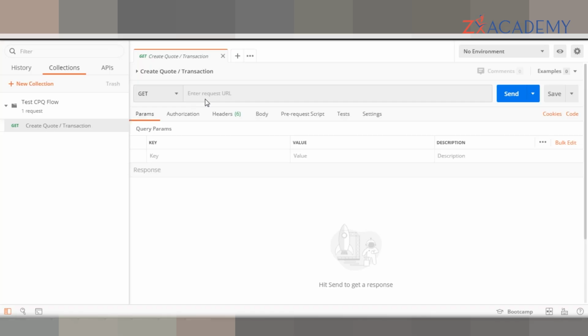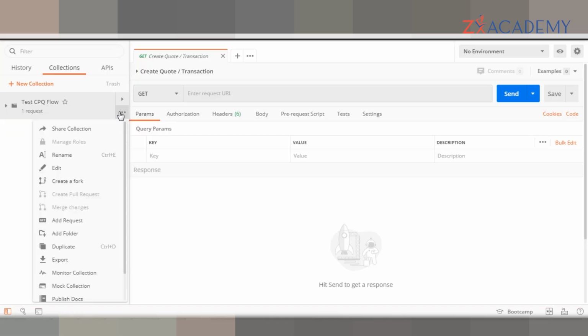Before this request, when we are using the CPQ tool, we have some access, right? We are using some credentials, logging in with them, and doing everything. Similarly, if you want to trigger a request and expect some response and something to happen on the CPQ side, we need to give credentials. So in the collection, let's give the credentials.